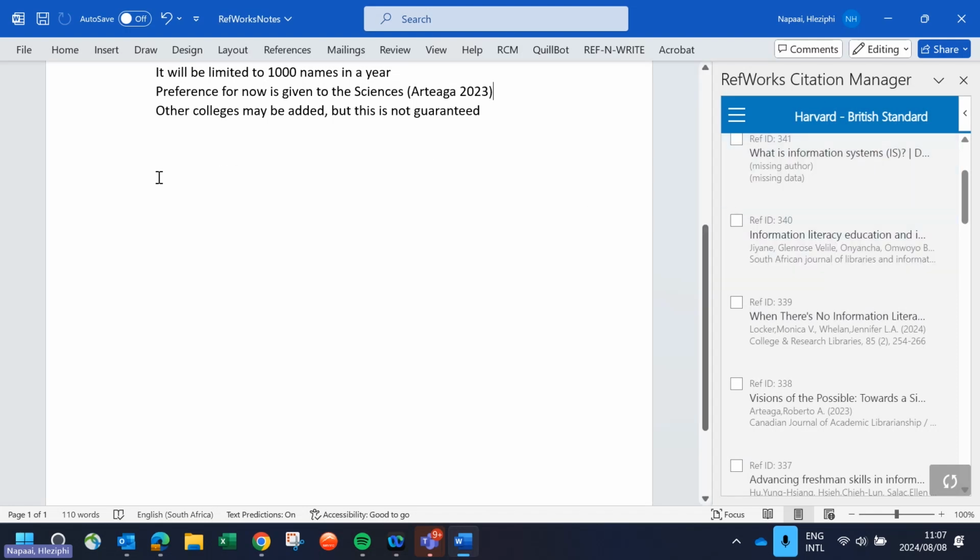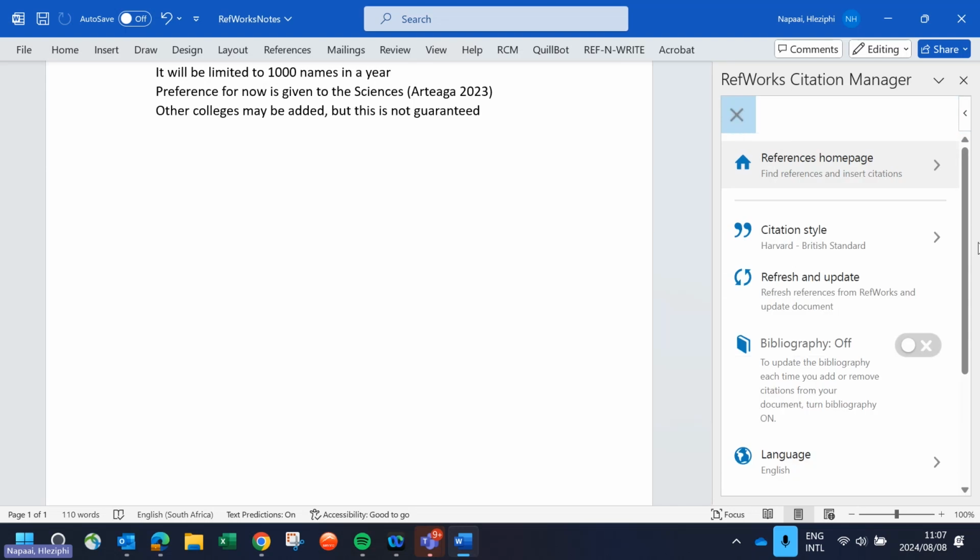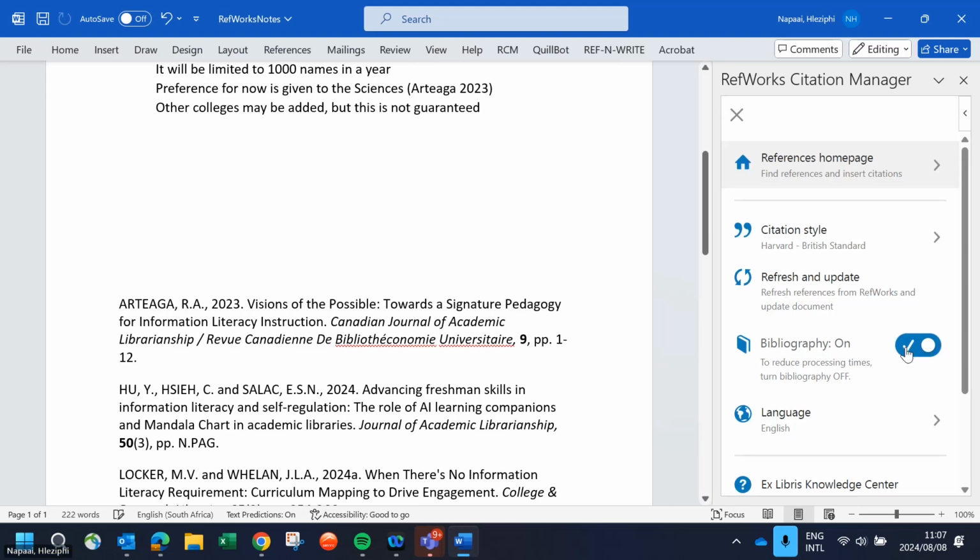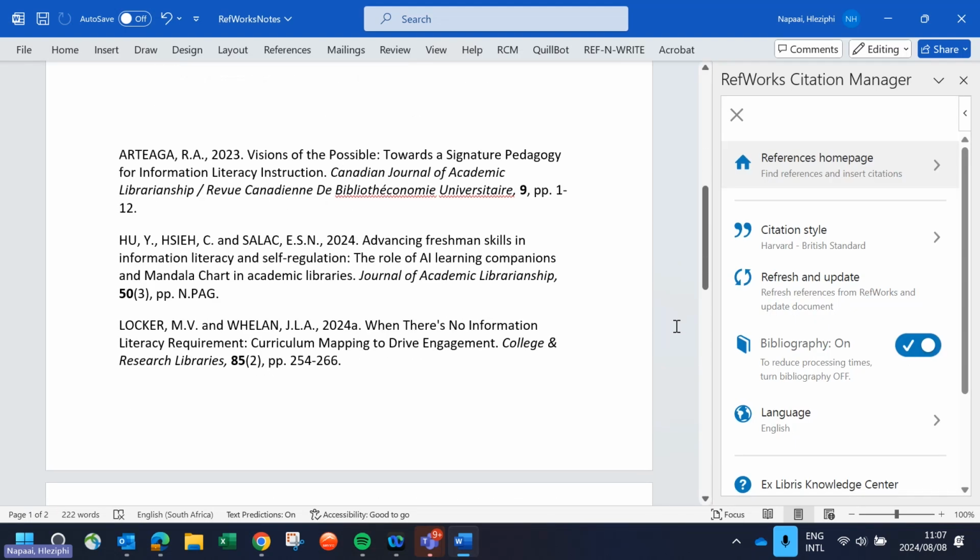When I'm done, I just put my cursor at the end of my document. I go to these 3 lines again, and remember this bibliography now is off. I just switch it on, and then there's the formatting of the references that I've requested. So it does it for you automatically.